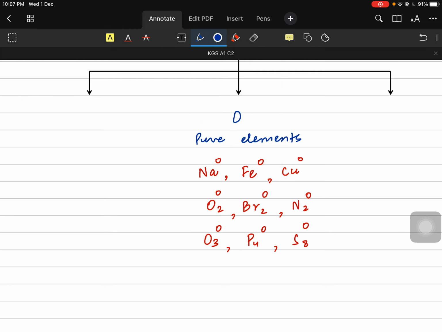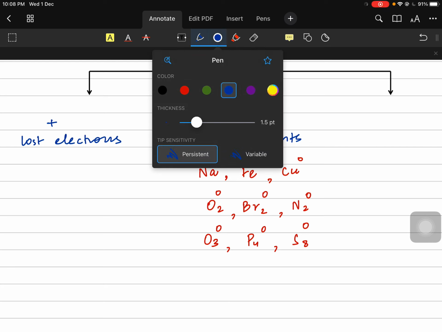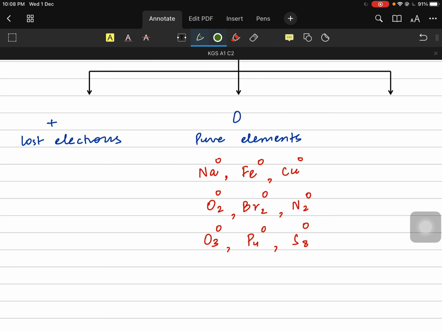Positive oxidation number means the element has lost electrons. It has been oxidized recently. It was made to lose the electrons. So positive oxidation number is normally applied on metals. For example, sodium with a plus charge, potassium with a plus charge, magnesium with a plus charge. It is also applied on other elements which are in compounds, but we'll see it shortly. So not to confuse you guys right now, we are just calling it positive oxidation number means loss of electrons.